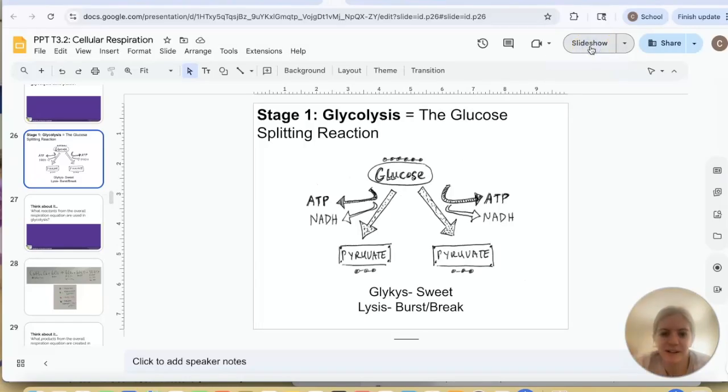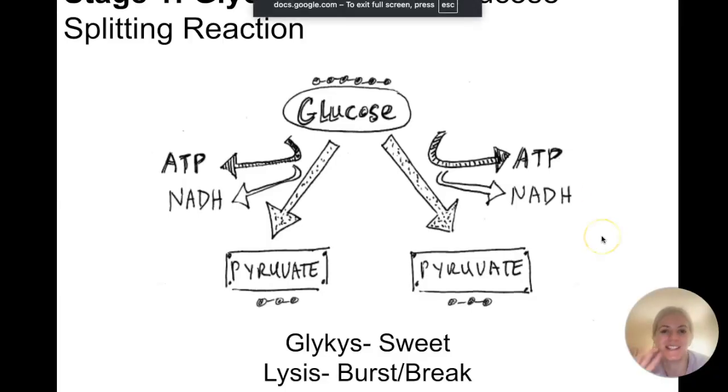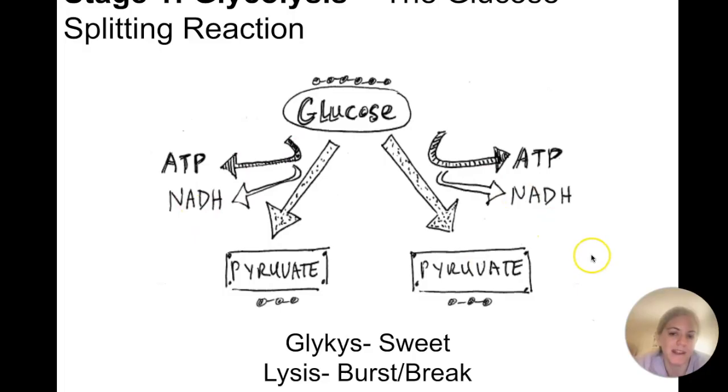All right, hello everyone. So today is day 2 of the lesson on cellular respiration, but I'm going to start with a quick recap of stage 1. So stage 1, remember, was glycolysis, which started with our molecule of glucose getting broken down into 2 pyruvates, ATP and NADH, 2 of each. And this ATP and NADH is going to be saved until the end. We'll see them come back later. But right now we're going to focus on these pyruvates. So just a quick little review.